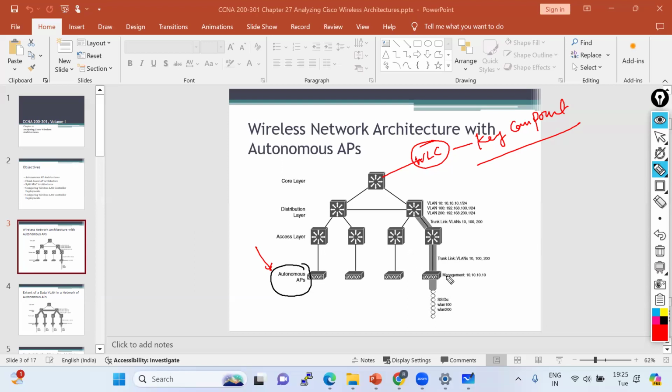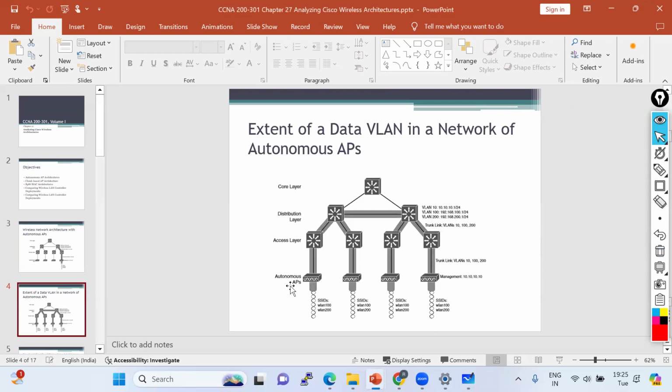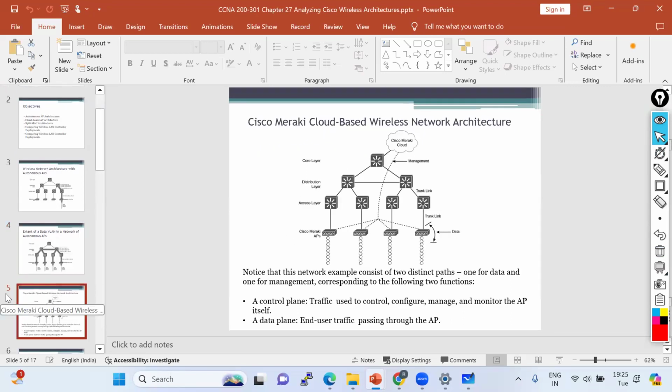If you have the lightweight AP, the LAP, then in that case you must require a WLC. Let me show the next architecture. Again, you see these are all autonomous APs, connected with multiple switches, multiple APs, but they do not require any kind of WLC. But here you can see now we have a Cisco Meraki AP. This is the Cisco Meraki solution they are talking about. Similarly, we have the pure Cisco wireless solution AP, which requires the Cisco controllers.